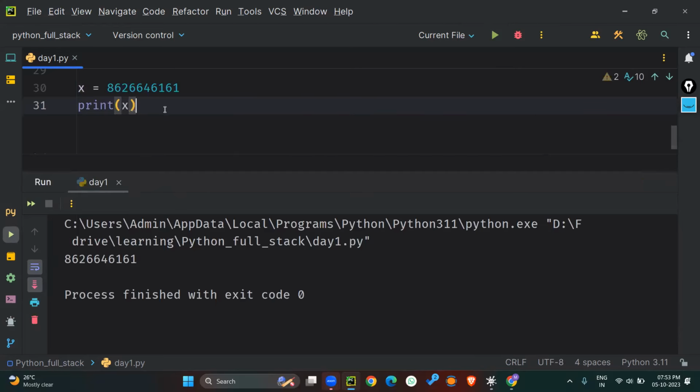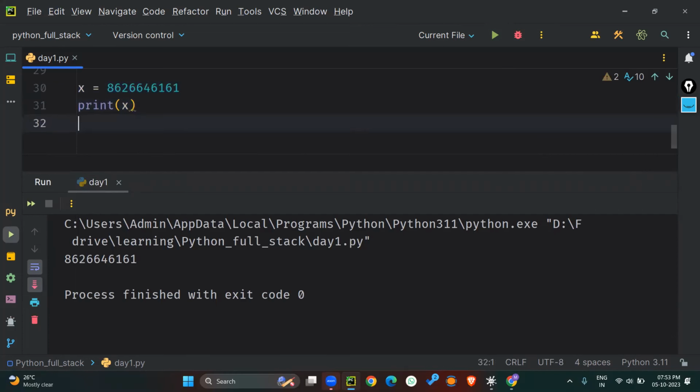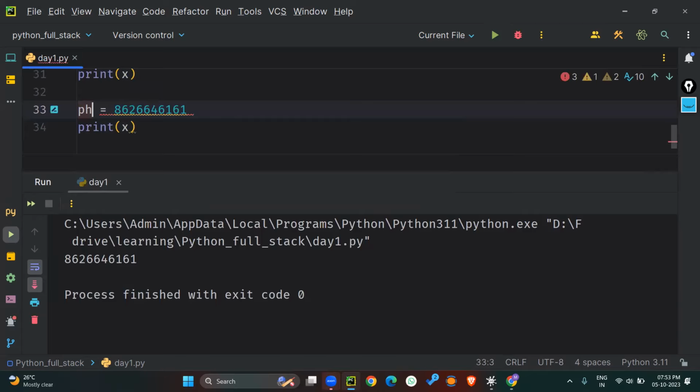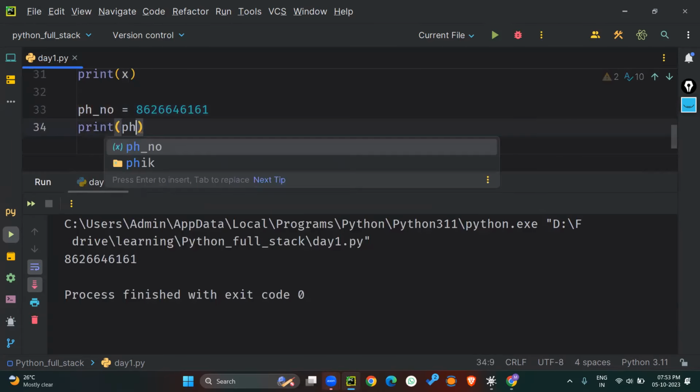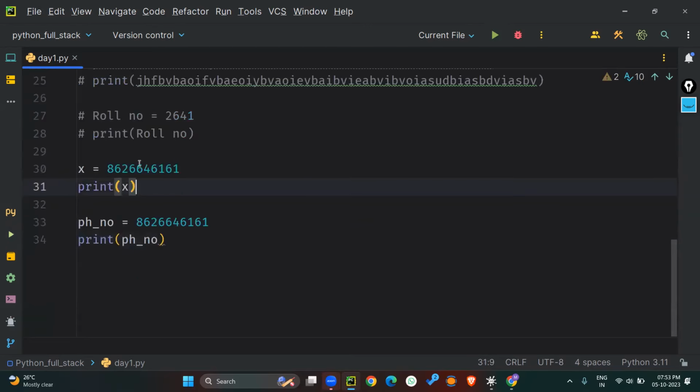But if you observe carefully, for this data, does it have any meaning? No, right? So I'll write the same thing like this. If you compare these two things, don't you think there's a huge difference between them? Do you agree?